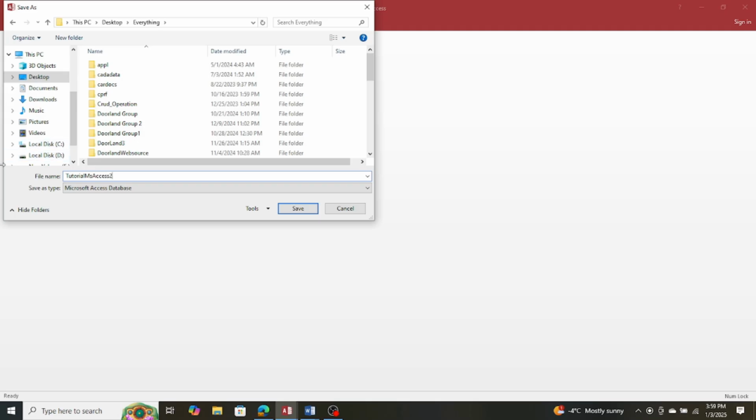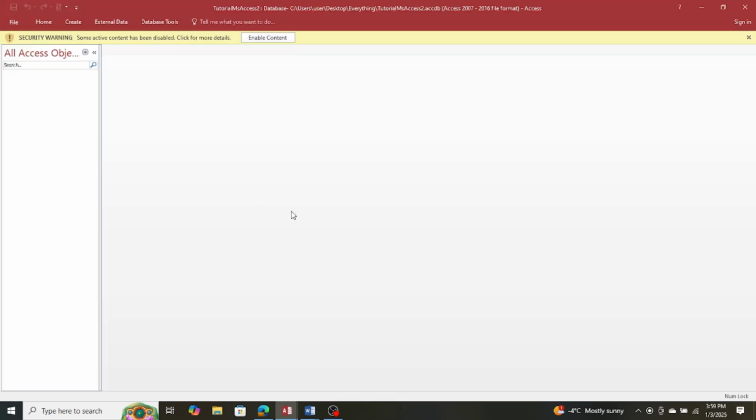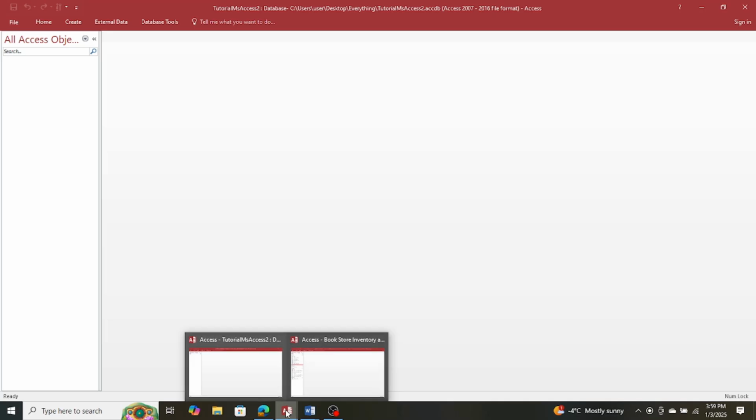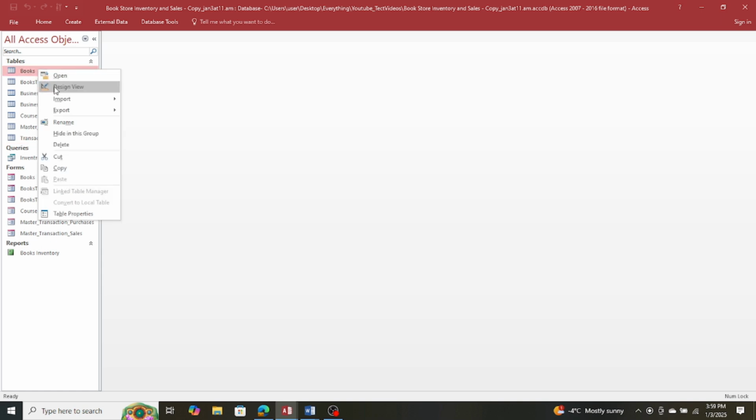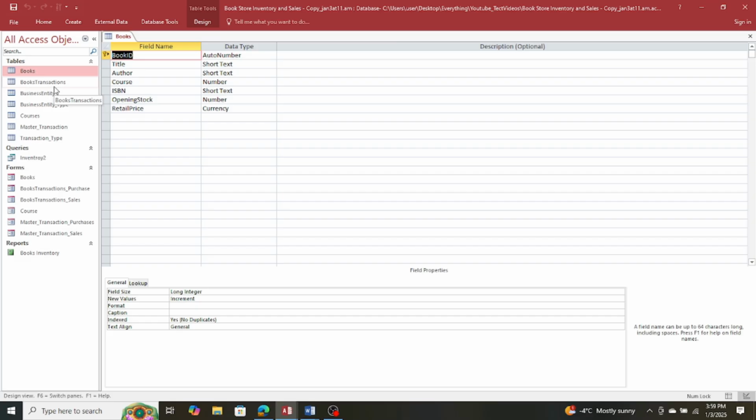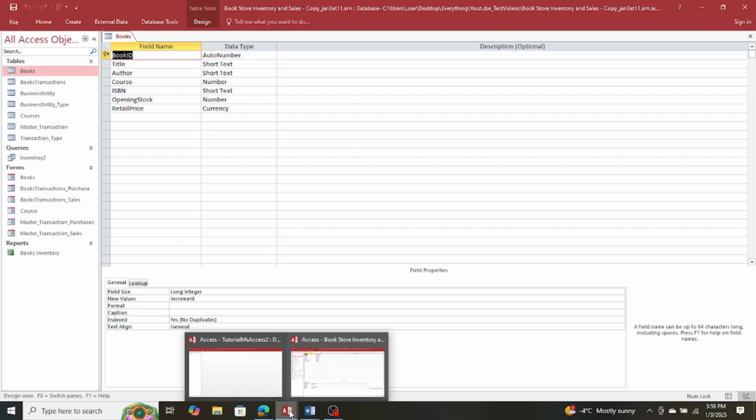Okay, let's start this. We have to enable contents. We will see we have these tables here. Let's see its design mode. Book ID, title, author, and so on. So we will do the same thing here.